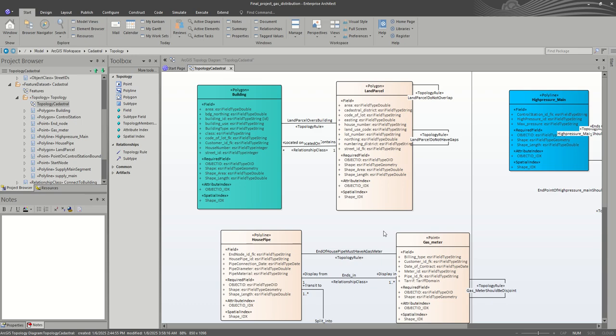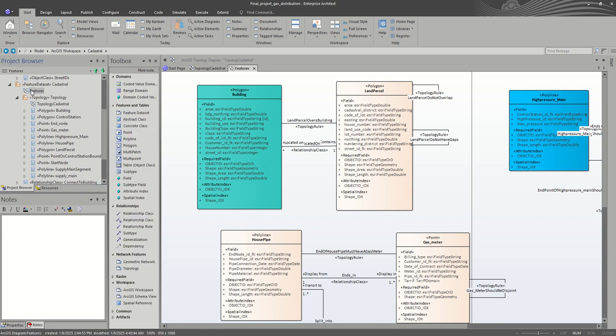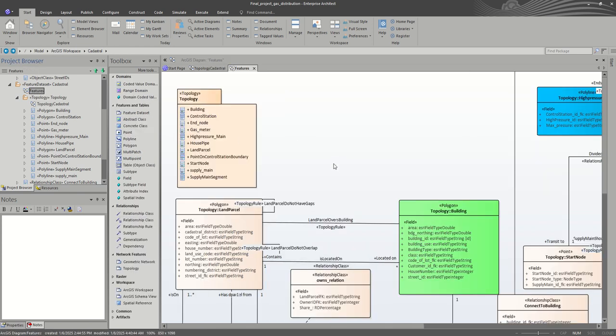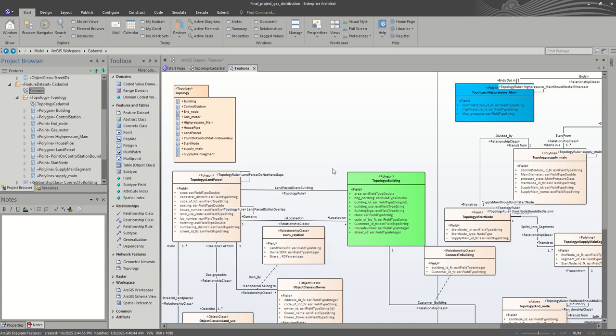Now we want to export our XML document, and we will read it in ArcGIS Pro. So I'm going to open ArcGIS Pro.